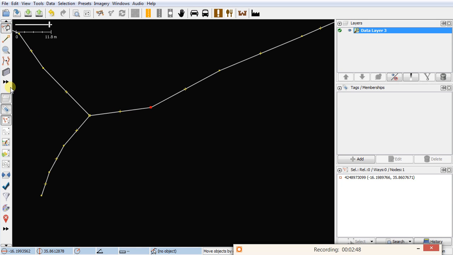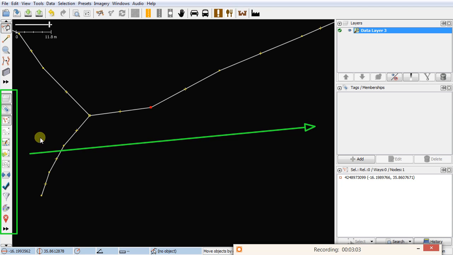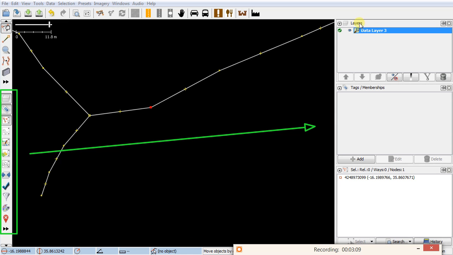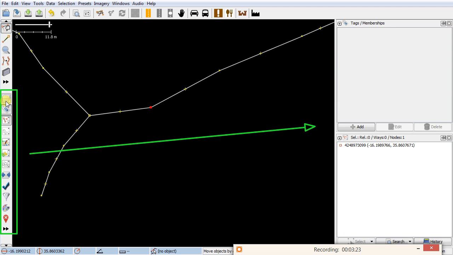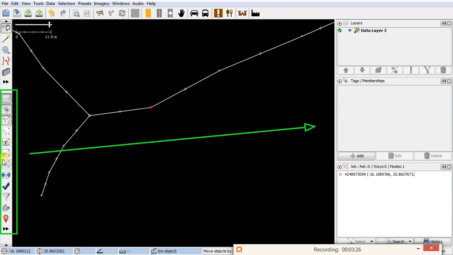The next set of icons that are below the actual drawing icons actually control what displays over on this other side of the screen. So these are panels that you can turn on and off. You can see there's a panel up here that's labeled Layers. There's a panel that's labeled Tags and Membership. And then there's what's called the Selection panel down here. And if you look carefully, you can see there's three icons, and they sort of are depressed or not depressed to indicate. But you click on these things to turn on and off the panels over here.